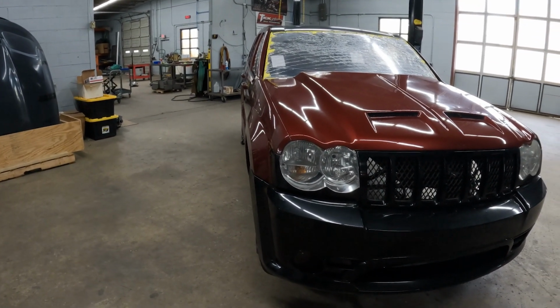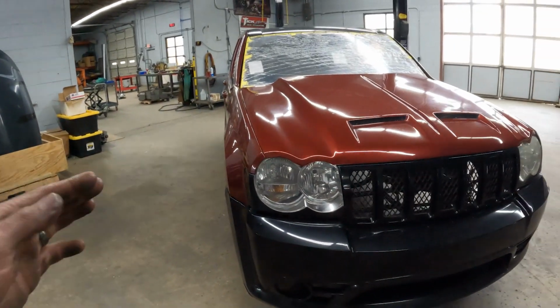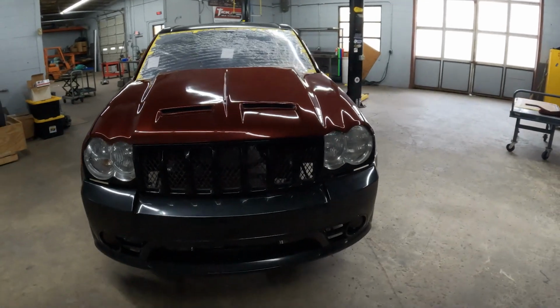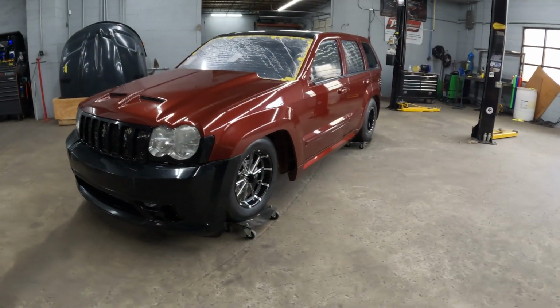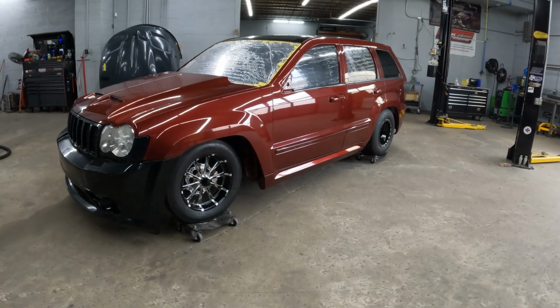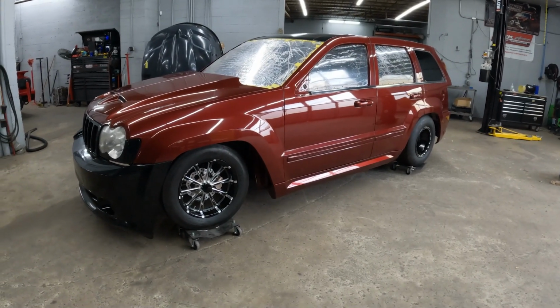But their customer decided they wanted to do something a little bit more street friendly. And Demon ended up purchasing this from the customer for what work had already been done to it. So I forgot that detail of the story on how it began. But after some going back and forth and deciding how serious they were going to get with this build, we decided to go with a 2-wheel drive plan instead of the original 4-wheel drive plan.